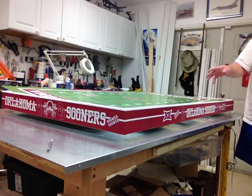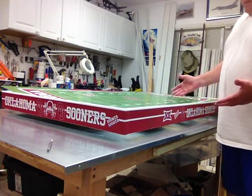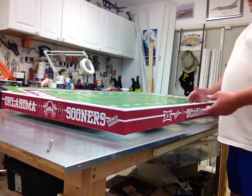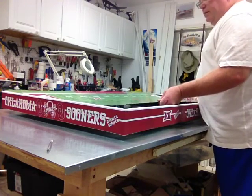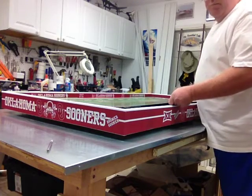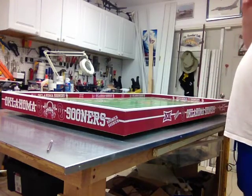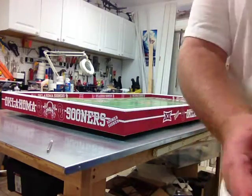Now the reason this sheet metal is loose is, say your favorite team's Oklahoma Sooners, you can have the frame and then you can replace it with another team, in case you have Dallas Cowboys, but your heart belongs to the Sooners. There we go. Voila. We have ourselves a football field.